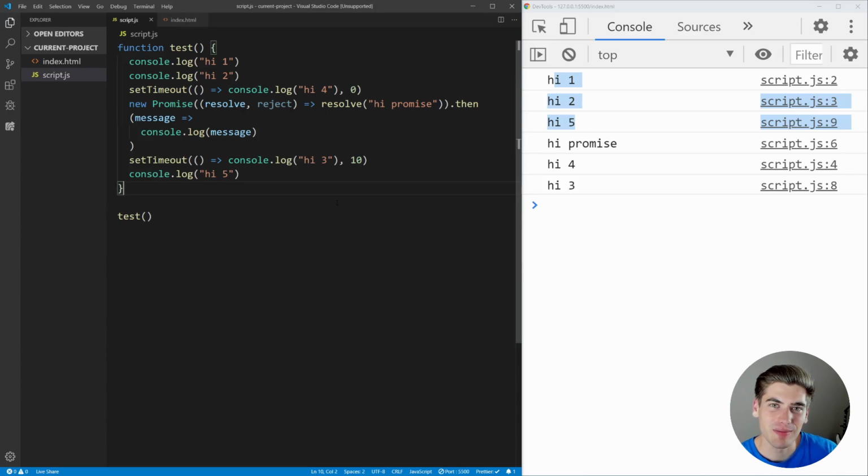And no, it may not be immediately obvious how this is all working, and that's completely okay. Maybe you want to rewatch this video to try to understand those points, but really it doesn't matter if you understand the event loop 100% perfectly. It's just a good idea to understand that it's there and in general what it does.